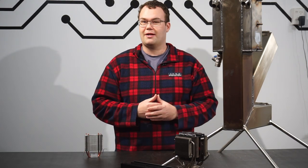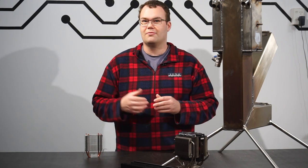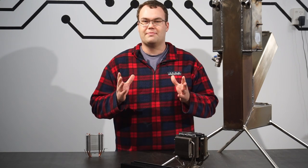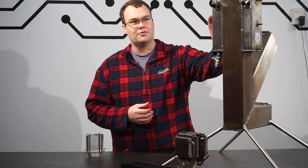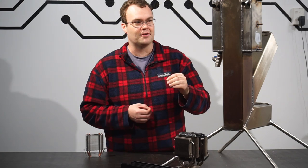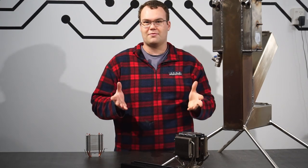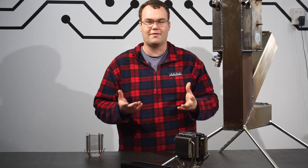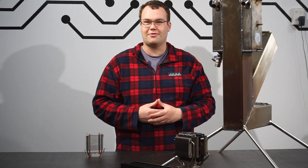So how do I plan on making more power then? Well, since I can't cool the cold side down any further than using this heatsink, I need to make the hot side hotter. Now the only way to do that is to move the TEG units off the boilers, which is limiting the peak temperature to 100 degrees C, and move them onto the chimney here. Now there is a risk of heating up the TEG units beyond the temperature threshold of 150 C, but at this point, YOLO, I just need to try it and see what happens.